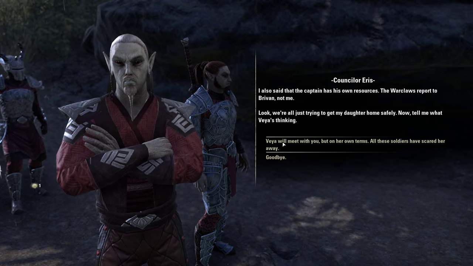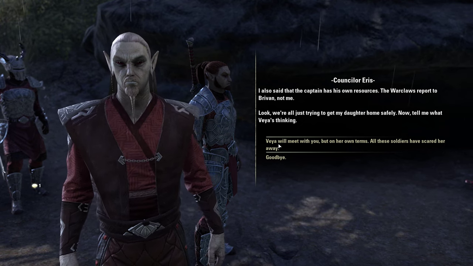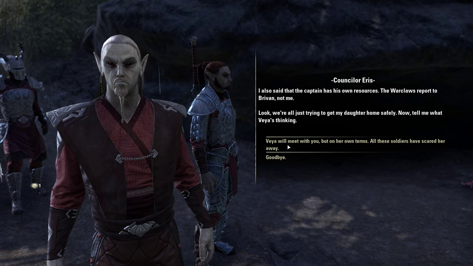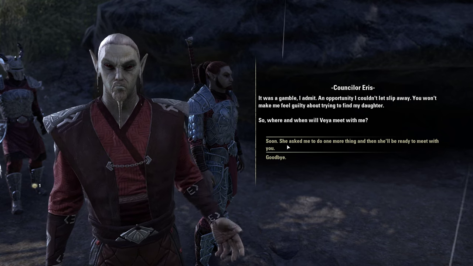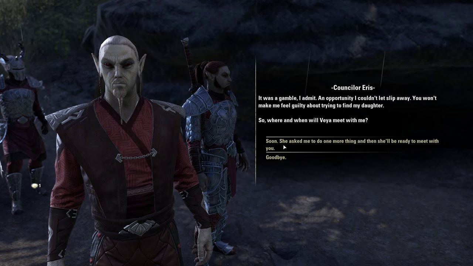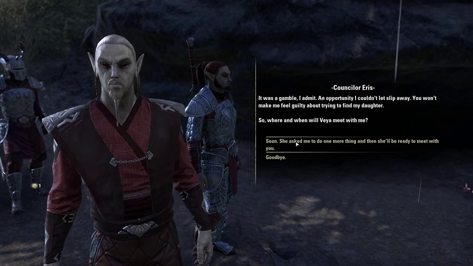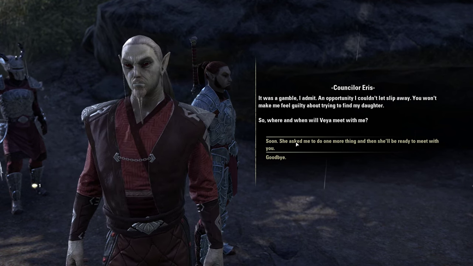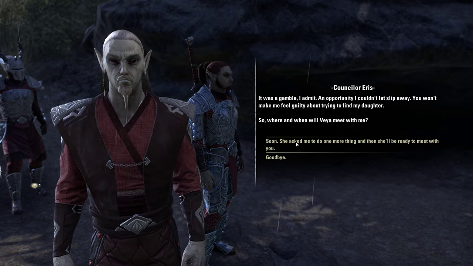He did say that. Look, we're all just trying to get my daughter home safely. Now, tell me what Veya's thinking. That she'll meet with you, but on her own terms. All of these soldiers have scared her away. It was a gamble, I admit. An opportunity I couldn't let slip away. You won't make me feel guilty about trying to find my daughter. So, where and when will Veya meet with me? Soon. She asked me to do one more thing, and then she'll be ready to meet with you.